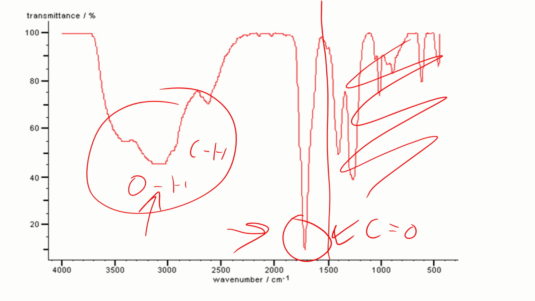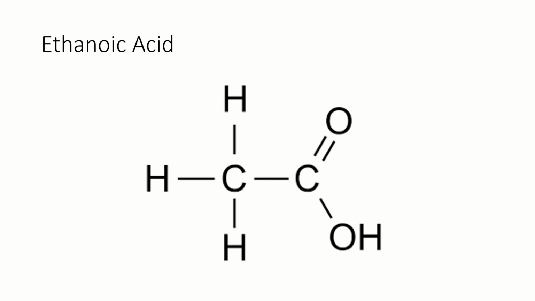I know because I have 2 carbon environments that I'm going to have at least 2 carbons. Knowing that half of my mass is already taken up by those 2 oxygens, I could have at most probably 3 carbons in order for the number of carbon environments to match the mass. With a little bit of math and a few sketches of molecules, I can see that if I have 2 carbons, one of them with the carboxylic acid functional group and the other one with 3 hydrogens on it, that will give me my mass of 60, telling me that my molecule is ethanoic acid.